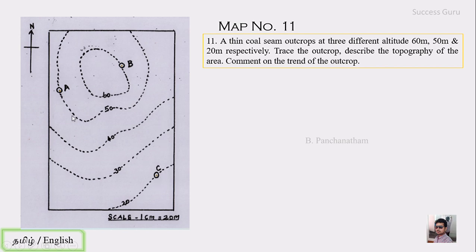To solve this, we have to connect the top and bottom, that is, the highest and lowest contour values. As you remember, when there is an outcrop at a fixed altitude, there will be a strike of the same value. Is that right? So you have an outcrop here at an altitude of 60 meter, so there will be a strike passing here with a value of 60. Likewise, here will be a strike of 20 meter, and there will be a strike of 50 meter here, right?